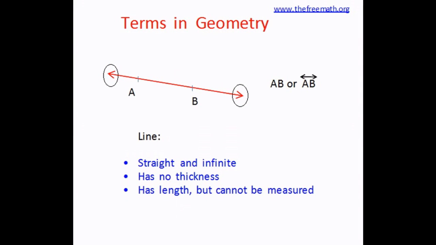Do you see these arrowheads here? These arrowheads show that the line continues on both sides indefinitely. And you can name the line using any two points on it. So in this case I have named this line as AB because I have these two points A and B selected on the line. And you see a little line above AB that shows that this is a line. Line has no thickness but it has length. But you cannot measure the length. Why? Because it's infinite. There is no end to it.